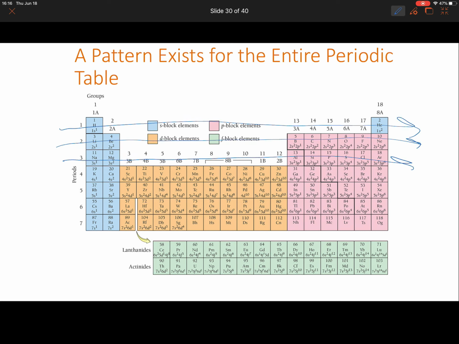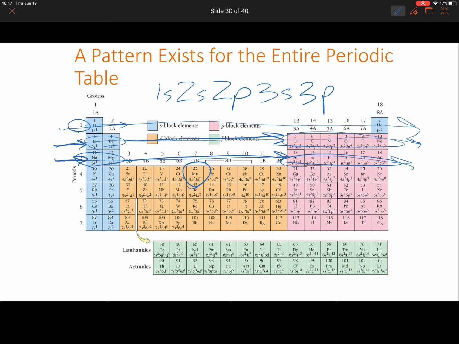Let me give you an example. Boom. Let's just do that one. So I'm going to just write the electron configuration up to this point. I'm going to go through the 1s block, and then I'm going to get to the 2s block, and then the 2p block. Then I get to the 3s block. Next is the 3p block, because I'm in row 3. Then I get to the 4s block, and then the D shell.